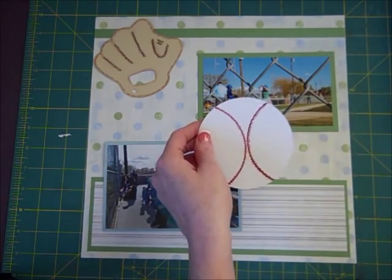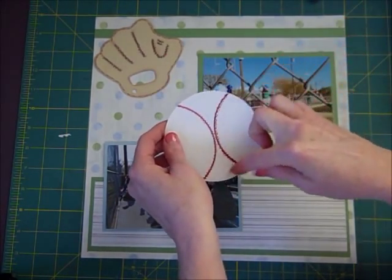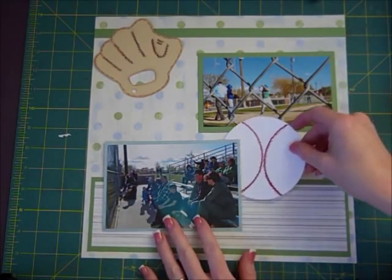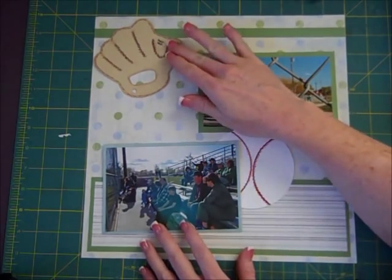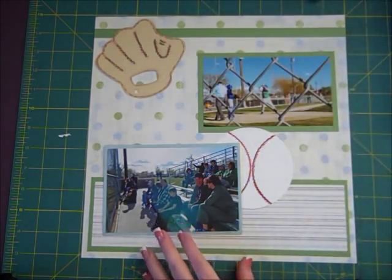I just used a red pen and did a crisscross stitch pattern. For my baseball glove, I used the real dial size on this cartridge.